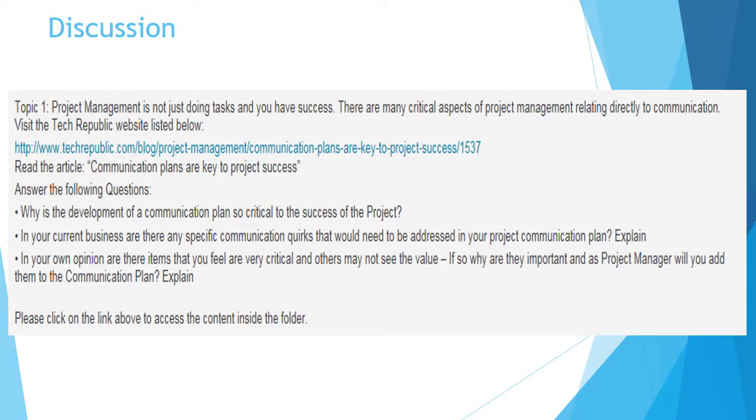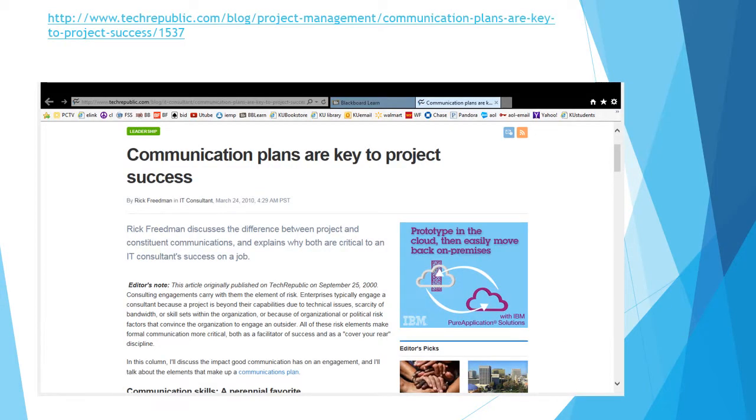be. So you're to read the article and read the chapters, and then talk about your particular project and the specific things that might be involved in developing a communication plan. Do you feel like one has already been set up and implemented? Do you feel like that's something that's going to be important to do? This article in the readings should provide you with some ideas. And this is what the article looks like, and the link is there.